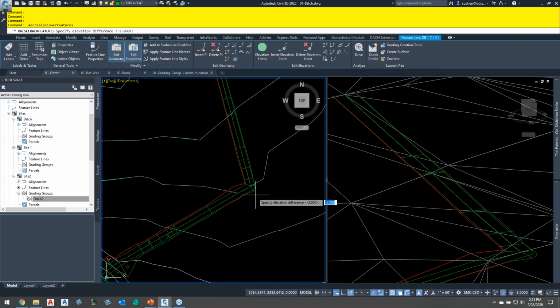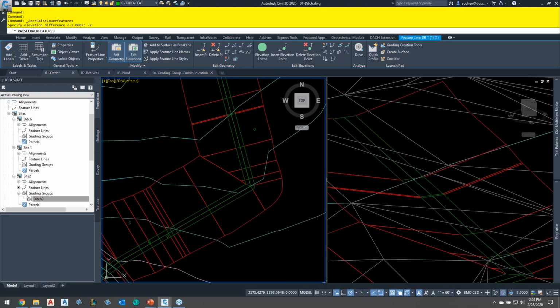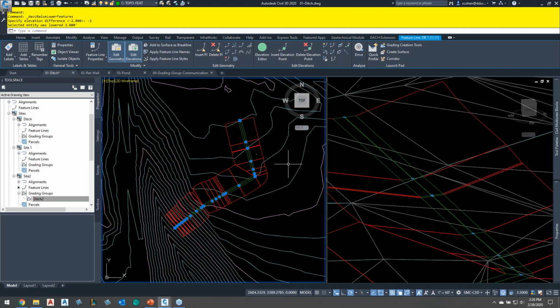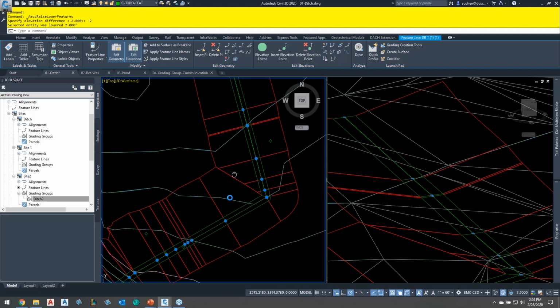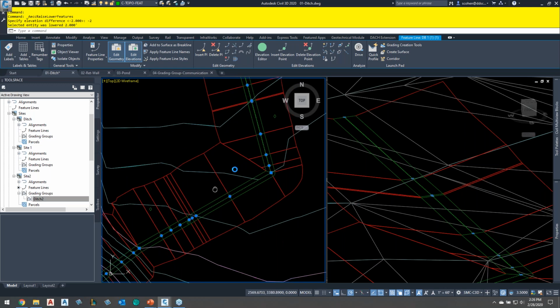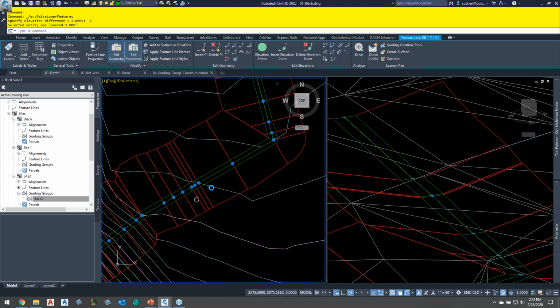And again, when you don't know what to do, look to the command line window. It's saying specify elevation difference. Well, obviously, if I type 2, it's going to go up. I want to type -2 to go down. And now, as you can see here, it's going to basically update everything automatically. Now, that's okay, but obviously you're not going to have this really sharp of a ditch here. So I actually need to add some curves. I'm going to add maybe a 50 or 100-foot radius there, etc.